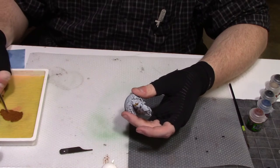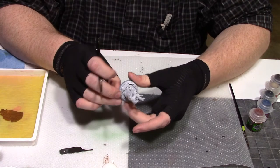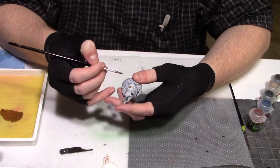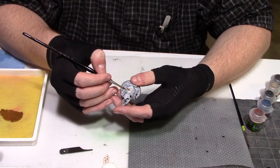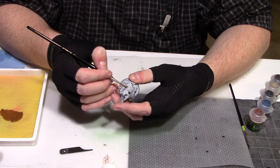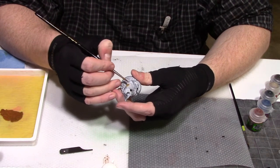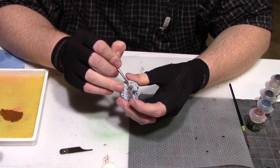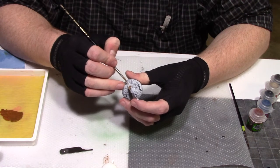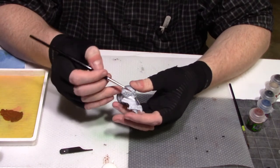And when you're doing this, you just want to pick out any of your details that are going to be a different color. You want to be careful of getting paint on them. It's not necessary. It just makes it a little bit harder to go on over metallics with a light color. It doesn't want to stick as easily. So you want to try, and you don't have to be perfect. You can always neaten up a little later, but try to avoid any of the spots that are going to be cloth, like these guys here.